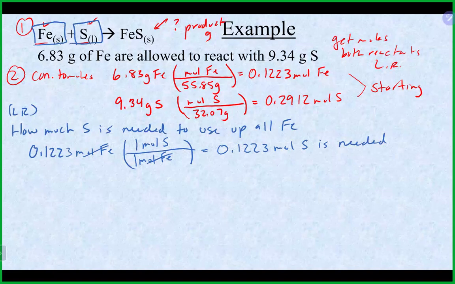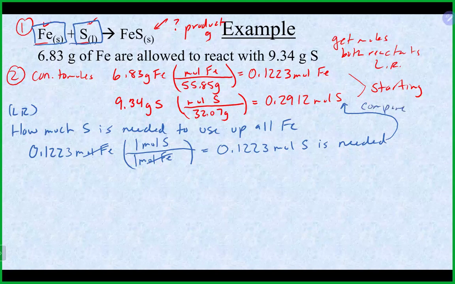First off, any questions on that calculation? So again, this calculation is solely for us to determine which one is the limiting reagent. Any questions on that? All right, what we're going to now do is compare how much we need of sulfur to how much sulfur we're starting with. So we're going to compare these guys.